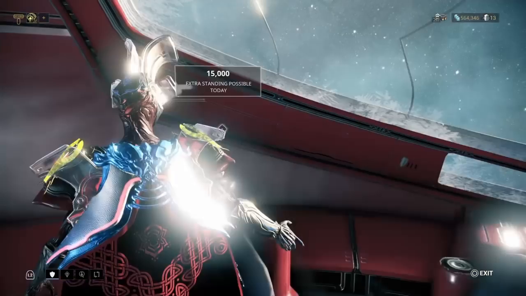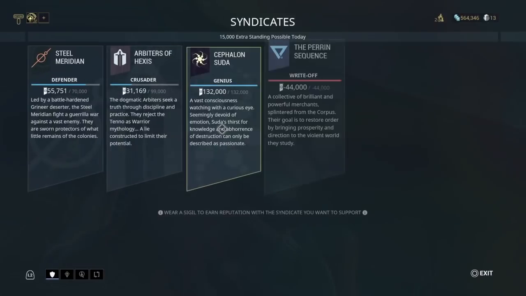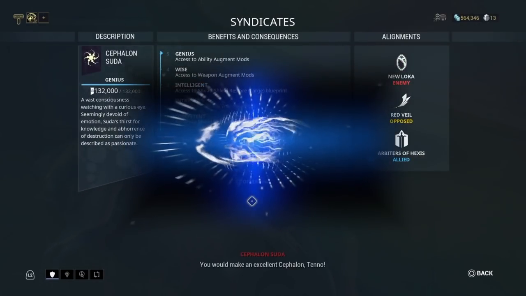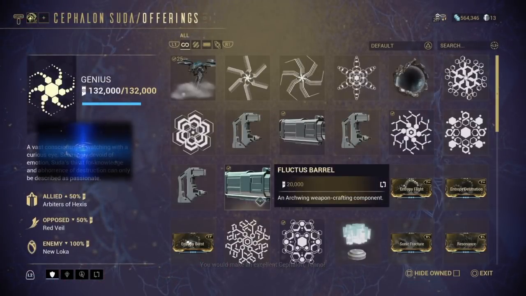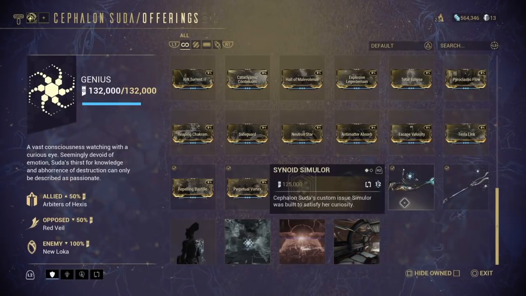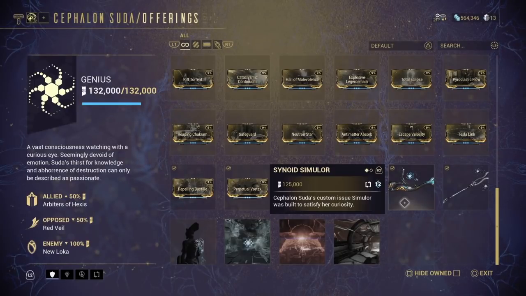Alright guys, so what you gotta do is go to your syndicates and head to Cephalon Suda. So Cephalon Suda is perfect for getting things that you really need. What you can do is head all the way down to the bottom, and here's the weapon that I'm using, the Synoid Simulor. This weapon is ungodly, however it's pretty expensive, but it is worth the price, I promise you.